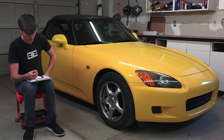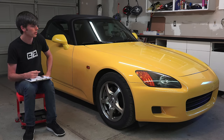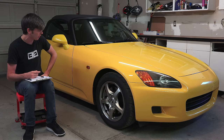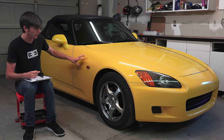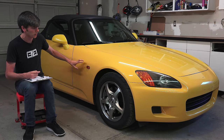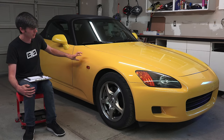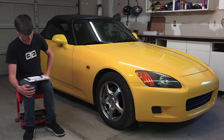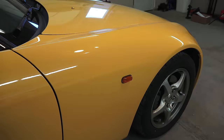I really wish shops would just charge you what anybody can buy the part for. The other thing: they charged me for installing the emblems even though they didn't install them — I told them not to because I'm putting the clear bra on and I haven't decided if I want to go to black emblems since I don't really like chrome. Charging me for something they didn't do — I thought that was pretty silly. It was only about $20 so I didn't raise an issue over it, but I don't think that's super professional.